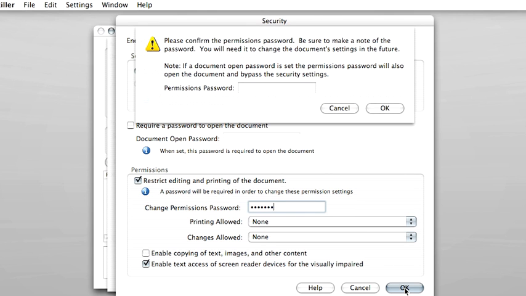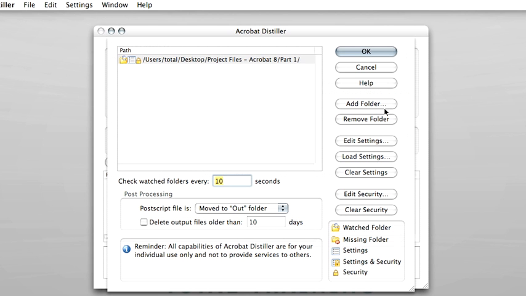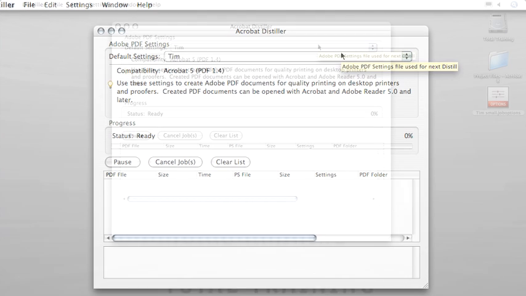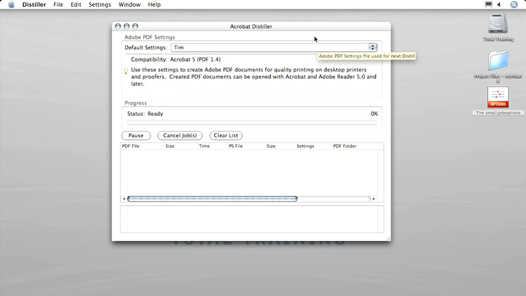I'll click OK, and I have to reiterate the password, and this is just Acrobat making sure that I didn't mistype it in the first place, because once I secure a file, if I don't have the password, I'm not going to be able to unsecure the file and get in and do any editing of it myself. So we'll go ahead and confirm that, and it confirmed, so everything is OK. Now we'll select OK. And in this case, again, nothing's happening because all I've done is I've created a watched folder. So let's open that folder.